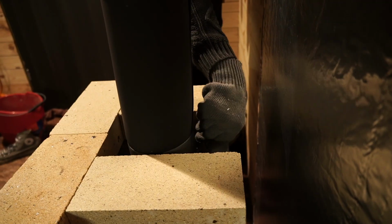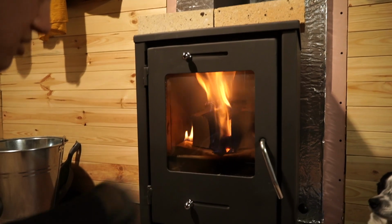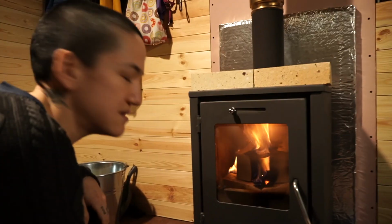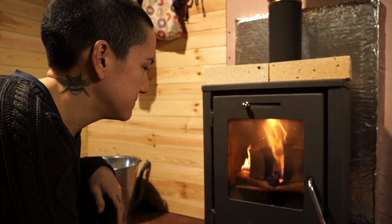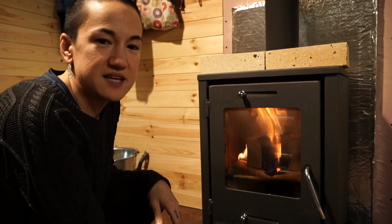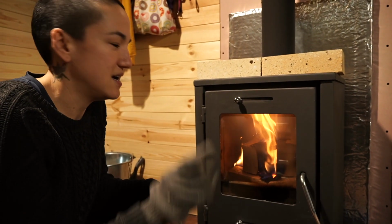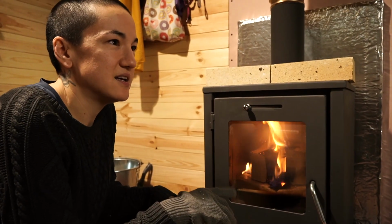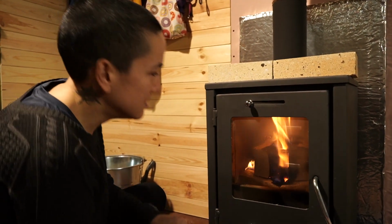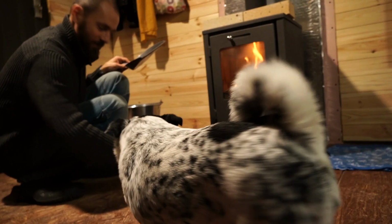Alright, so that closes everything off. And so now we just let it go like this for the rest of the night. And you don't really have to touch it at all now. Nope. That's what I would do. I would just light it like this in the morning, let it go all day, and then light it again in the evening after dinner. And that's all you have to do.